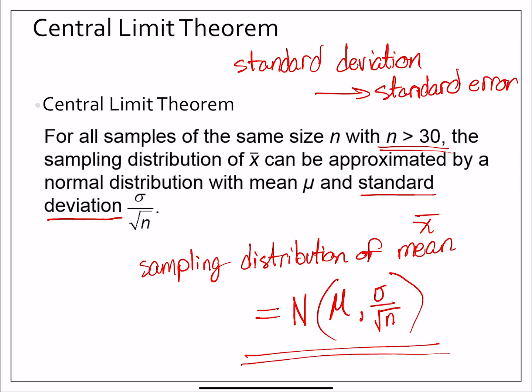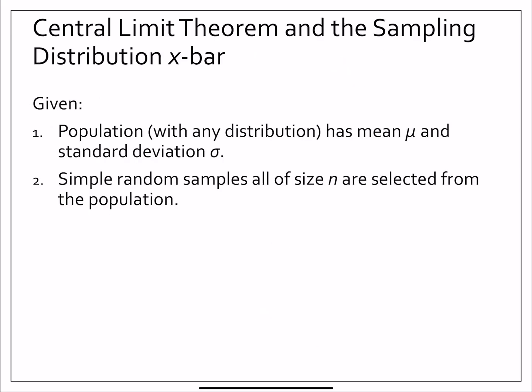Right? But I just want to introduce that idea that we're going to call it the standard error in a little bit. Now, looking at the central limit theorem, where we're particularly talking about sample statistics, the sample means, basically what we're saying is that if we have any distribution, and this is again one of the reasons why the central limit theorem is so important.